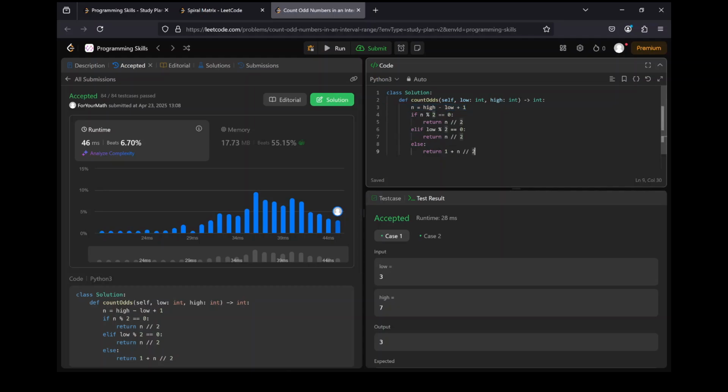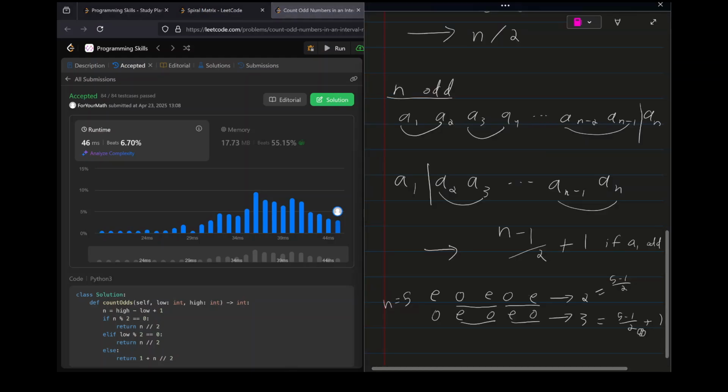The only other thing I thought of is, by the way, I should probably talk through the reason that this is the same as n+1 over 2 or n-1 over 2. Because n is odd, basically, I'll just leave this.